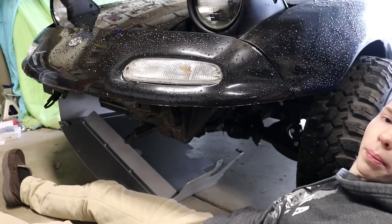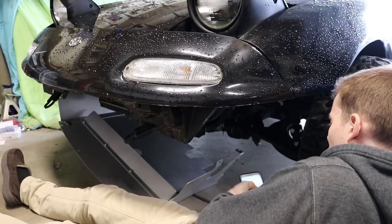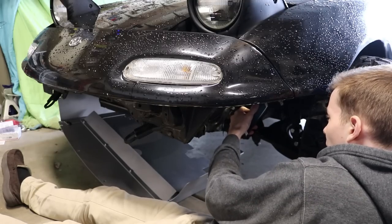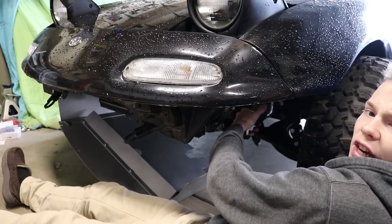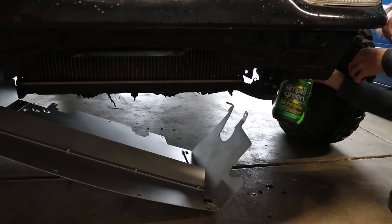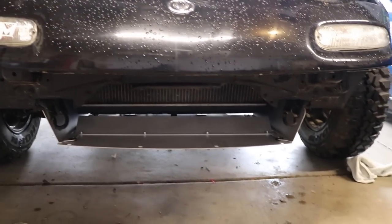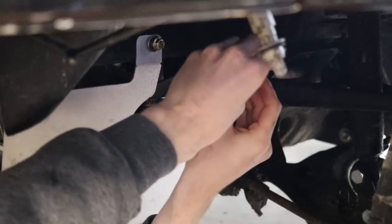Running into a problem. The stock holes are, well, let's just say not in the best of conditions and clogged with mud and other stuff, so I'm gonna try to clean it out. Oh, that looks really sweet. Oh, yes, boy. How the hell are you expected to do this?